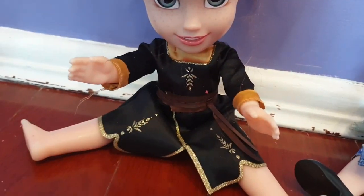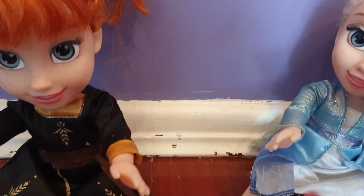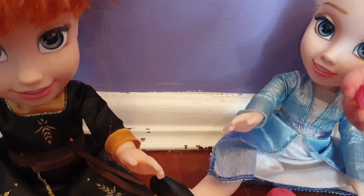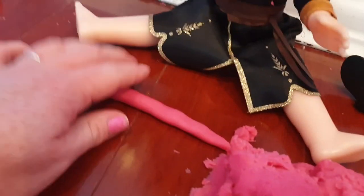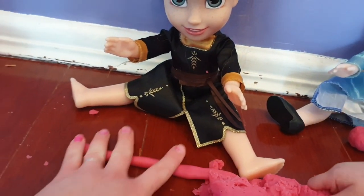Here, these will be our ears because look, it have tiny things on it. It looks like Evie's ears. It kind of does look like Evie's ears. That's cute. All right, put his ears on. I'm just going to keep rolling this snake. Rolling.